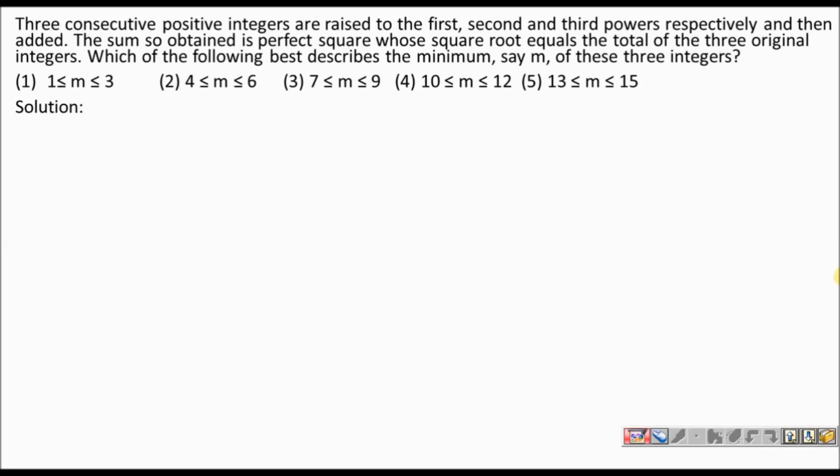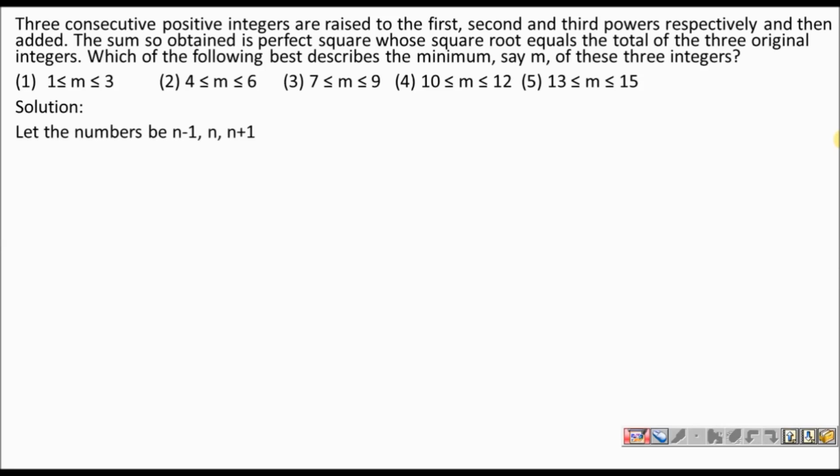Today we'll look at an algebra problem from CAT 2008, considered to be a difficult problem in the exam environment. We'll see how we can solve this using a conventional approach and again using options smartly. So let us proceed. Please go through the question, have a look at the options, and try it on your own. Once you've tried enough, then please look ahead for the solution. Okay, assuming that you have tried the question, let's look at the solution.